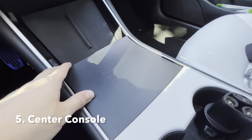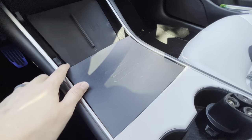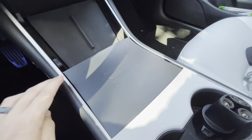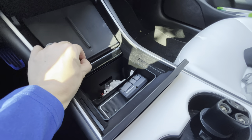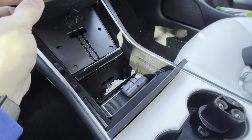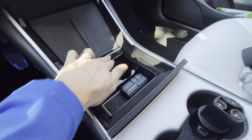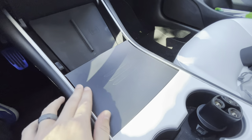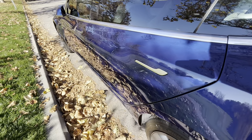Moving on to the center console — this has been redesigned in the 2021 Model 3s, but mine still functions great. The magnet is strong, it holds in place, no sounds or scratches. It functions just like it did back in the summer of 2019 when I bought it. I have a third-party wireless charging mat — it's not the best, I do wish I had the 2021 charging mats. I also put some matte coating on it rather than the original glossy black, which was very fingerprint-heavy. Looks great, functions great, no complaints.